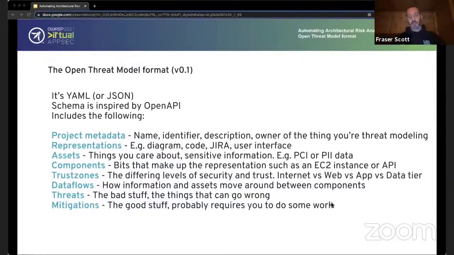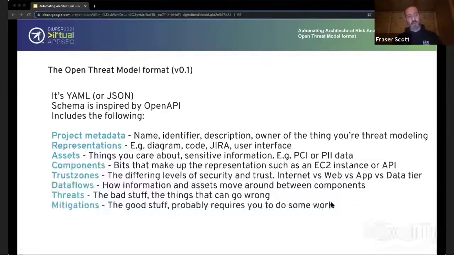The other thing is you want this kind of stuff to be able to live with where the stuff matters. So if I've got infrastructure as code, a bunch of CloudFormation files, for example, I don't want my threat model necessarily being somewhere over there. I want to be able to keep it close to my code. So having it as YAML alongside the code is a way of doing that. Inspired by OpenAPI, so it should look relatively familiar in the style. It doesn't use the Pythonic conventions. It uses more of the snake case of OpenAPI.